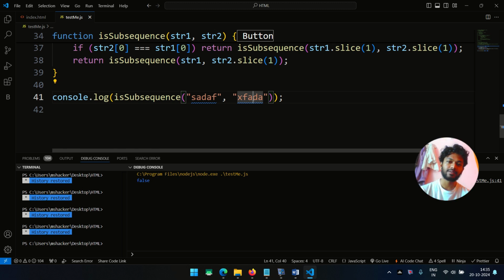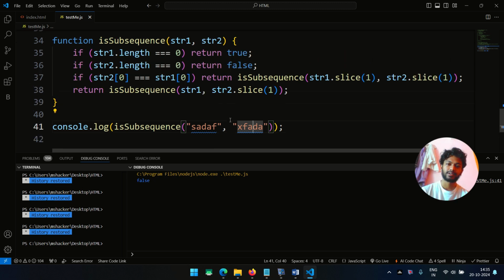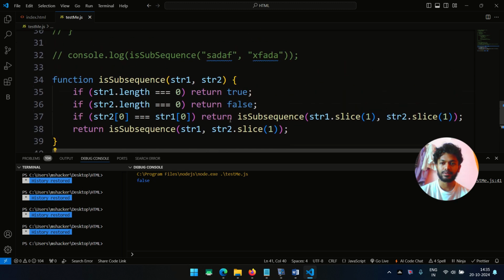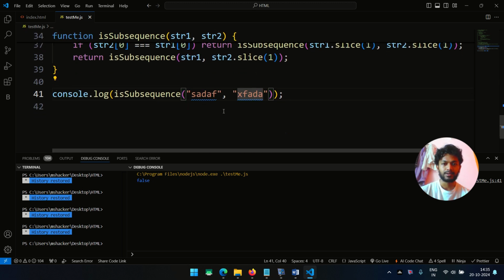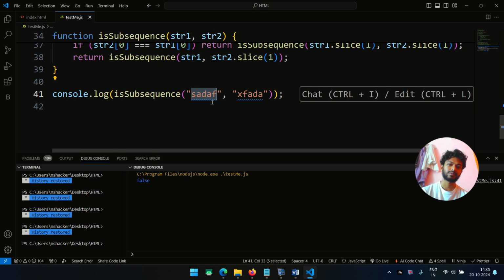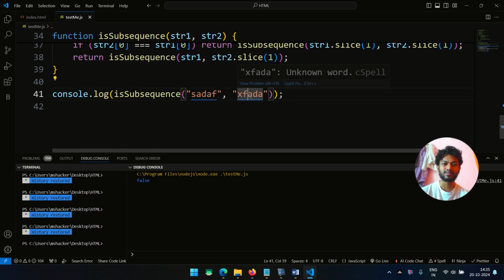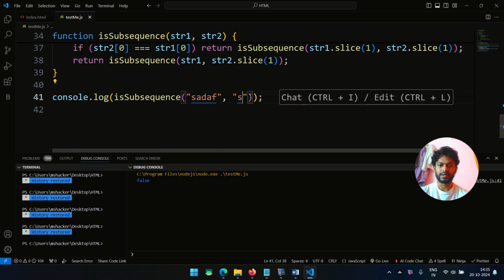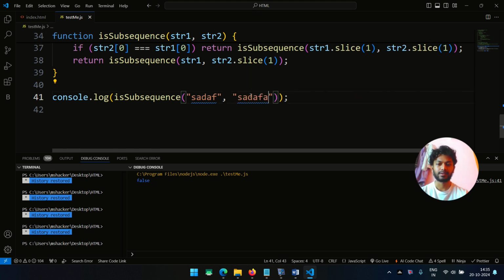For example, string 1 is a smaller string. If I write SADAFA, true. If I add SADA, it should be false. False.